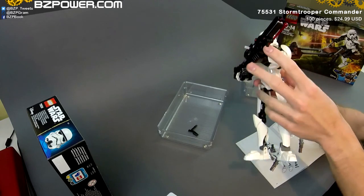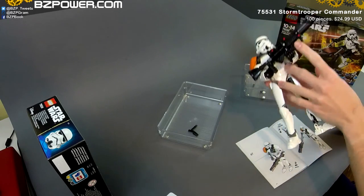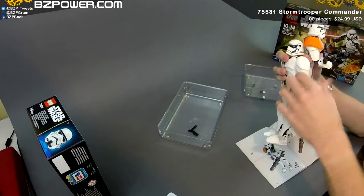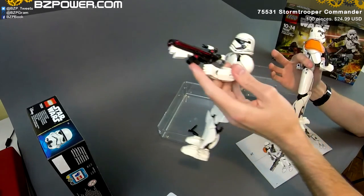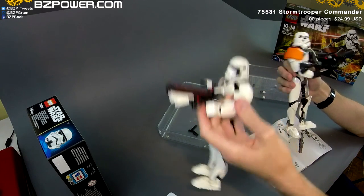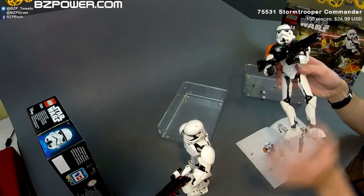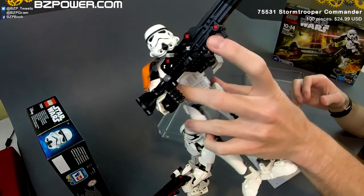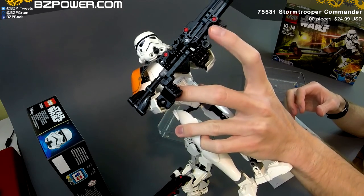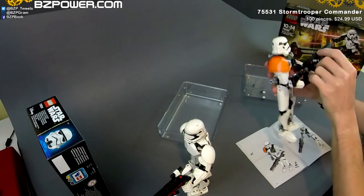I did notice that, so we'll start doing our comparison. Instead of on most of the other blasters where they use this Technic piece that has the axle receptors, they actually use the newer piece that has two axles perpendicular to each other with a Technic pinhole in between for the triggering mechanism.